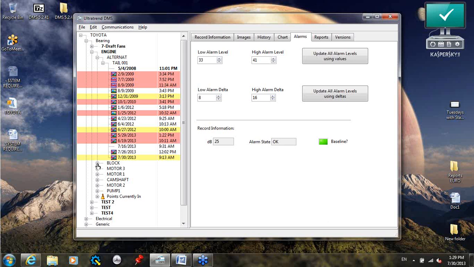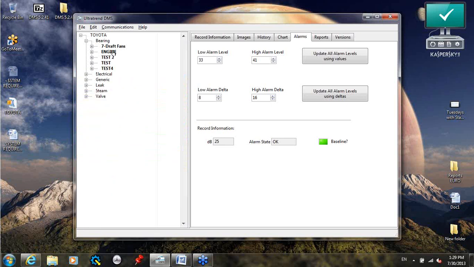Now, for the plant level, you can have an unlimited amount of groups. You can have thousands of groups for one particular plant level. So for this one here, for my Toyota, for my bearing application level, I have 5 groups. Now this could be 1,000 groups underneath this one particular bearing application. It's unlimited. But once you get down to the group level, you can only max out at 400 test points. But for the plant level itself, for the application level, you can have an unlimited amount of groups within that database.